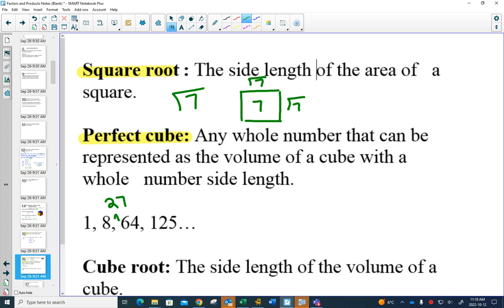Does anybody know what 6 times 6 times 6 is? 27 is 3 times 3, which is 9, times 3. 216. Good. 7 times 7 times 7? 343. Perfect. Great mental math. 8 times 8 times 8 is 512, and 9 times 9 times 9 is 729. 10 cubed is 1000.